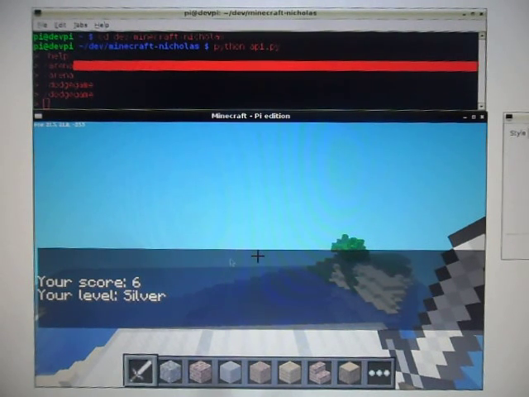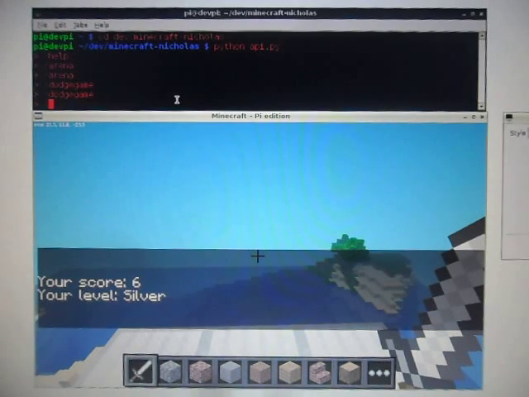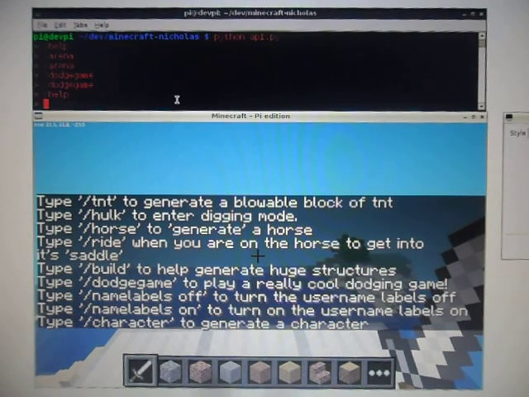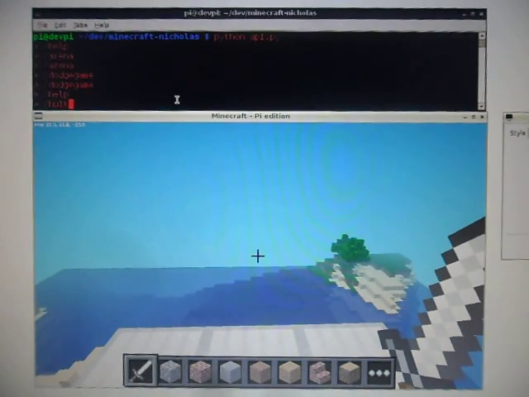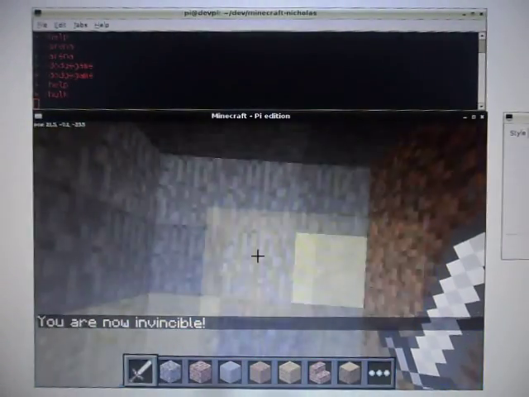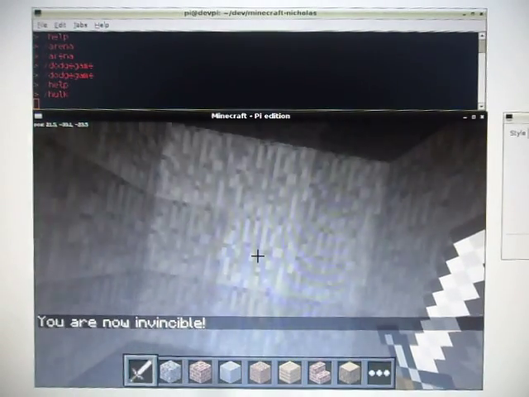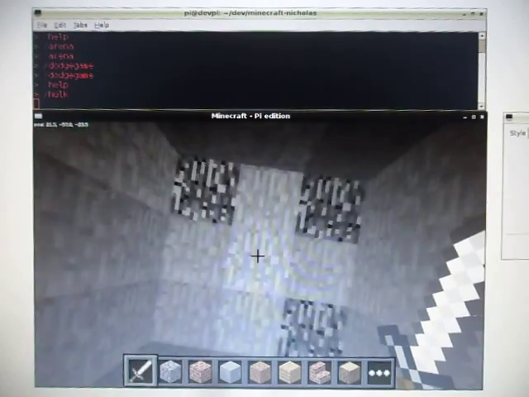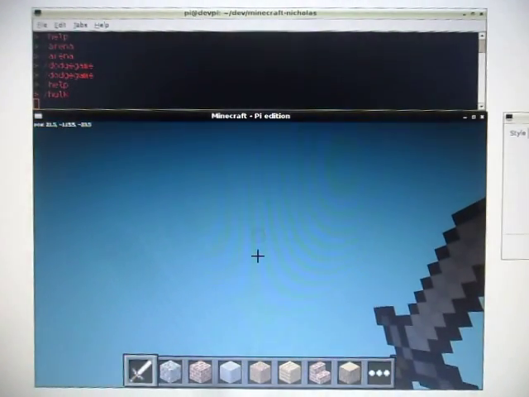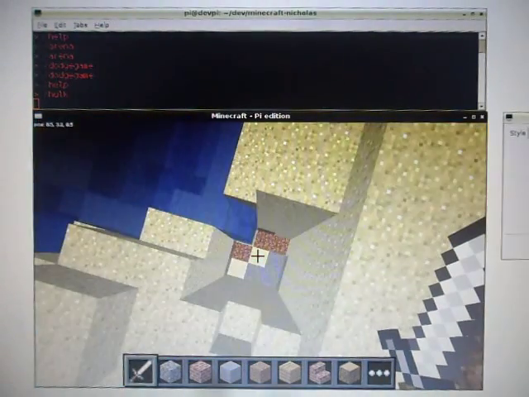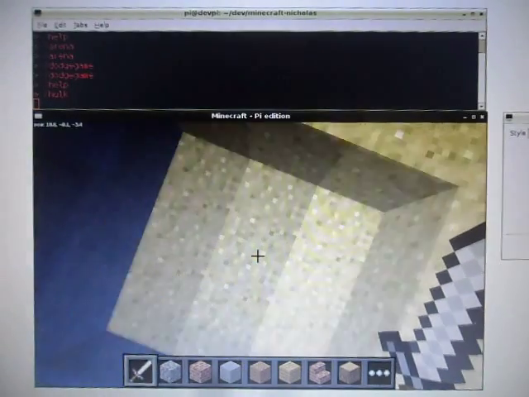Nicholas' program also includes some other functions. If you do slash help, it'll tell you what they are. You can build a horse, you can create some characters. It's got its crazy Hulk mode, which is quite good fun, in that you suddenly find yourself digging a massive hole through the world until you go all the way through the bedrock in a minute and out the other side, and then you die. But the problem with this is it just keeps on going. So off we go again.